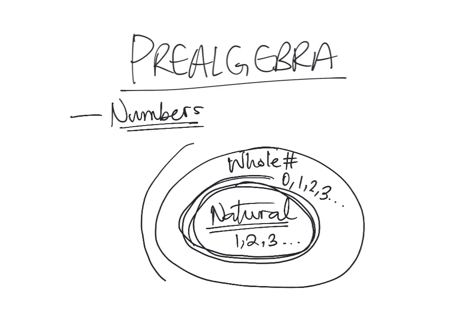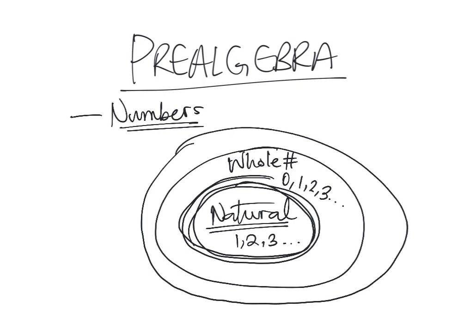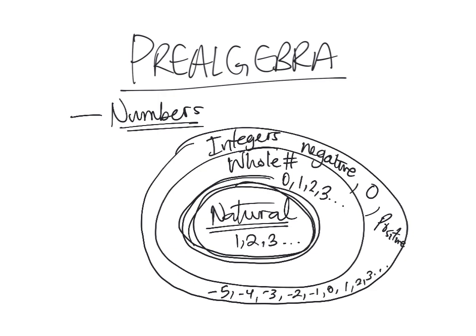And then the next level up is something called integers. This is important because there are rules that govern how integers ought to work. So then we have integers. The integers would be negative numbers and positive numbers, and it includes 0. So think of negative numbers, 0, and then positive numbers. Examples will be, again, -5, -4, -3, -2, -1, 0, 1, 2, 3, all the way to infinity, and this is coming from negative infinity. So integers would be negative numbers, positive numbers, and also 0.